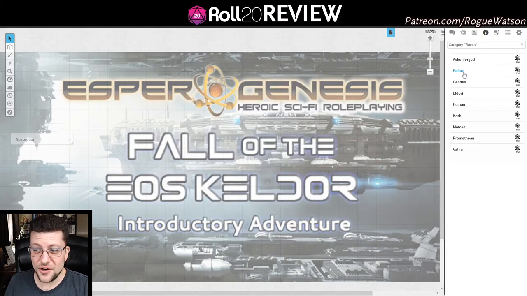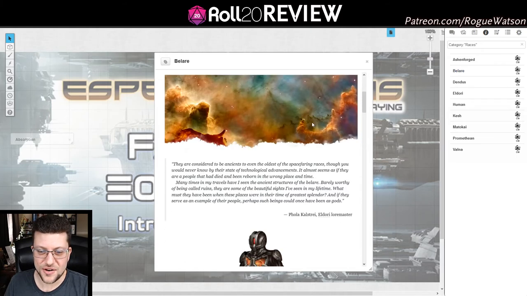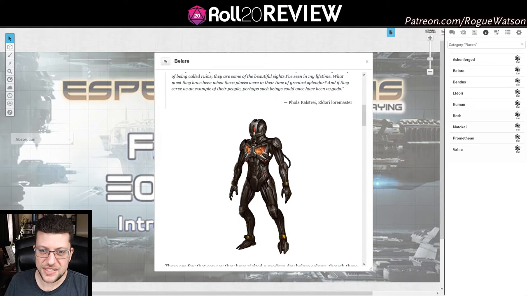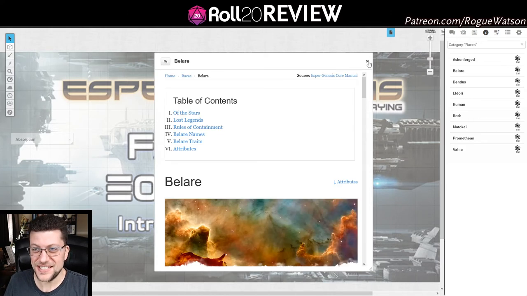The Belair are the only truly interesting race. Unfortunately, it says that they are very rare, and you're not really supposed to be able to play them too often, but they are pure energy beings that exist inside of their own biometric suits, which of course, for some stupid reason, are mostly looking like humans. But at least there's something different. At least they're an all-energy being, so I'll give them that. But for the most part, I was fairly disappointed in the races.